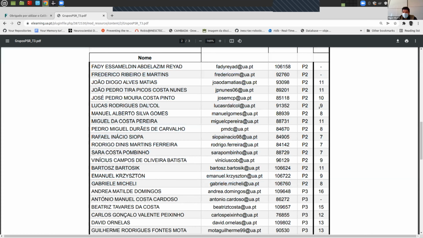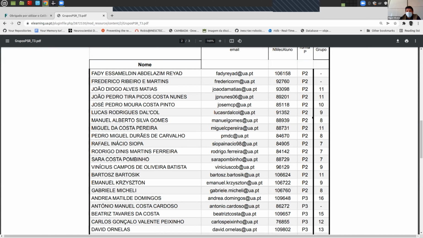There are several groups with 3 persons. The suggestion was to collapse one of the groups and the people would go to the other groups. Would that be okay with you? What do you say? Sure. I could destroy one of the groups and put the people in the others, because the person said that it's hard to do this kind of work with just 3 people in the group. It would be better with 4. So he would prefer to have 4 persons in the group instead of just 3.